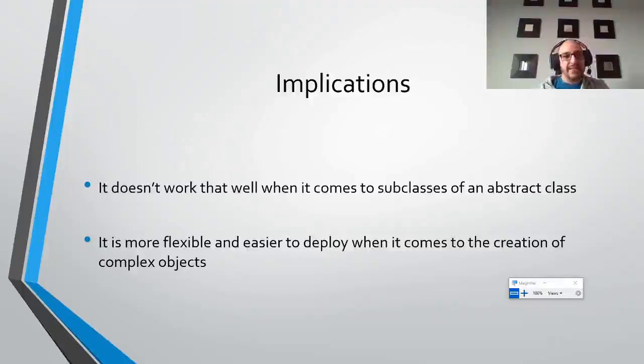Some implications: this doesn't work well when I have subclasses from an abstract class. So the example that we did last week with an abstract card, with Visa, MasterCard, and Maestro as subclasses of the abstract class, that doesn't really work well with the builder pattern. However, it works very, very well when I have multiple attributes for the same entity. I'll give you a little bit of a hint. If I have, for example, an entity called country, and that country had multiple attributes, this would be a good pattern to use. So if you know what I mean.